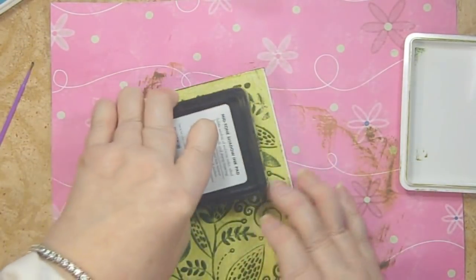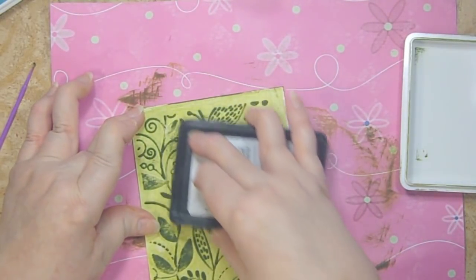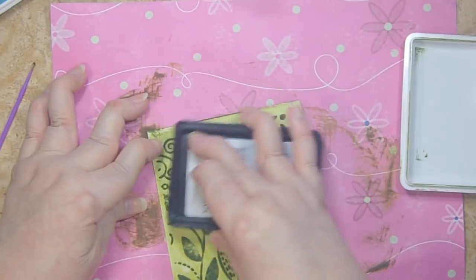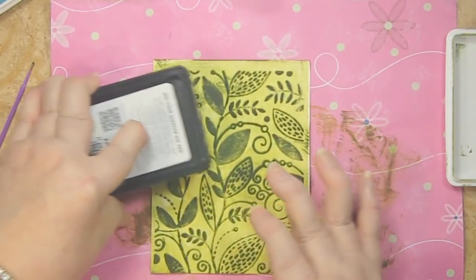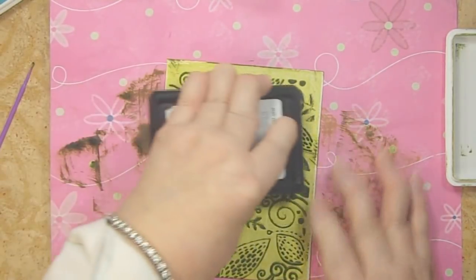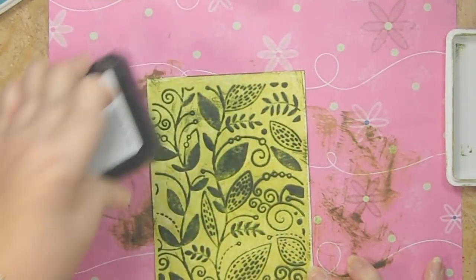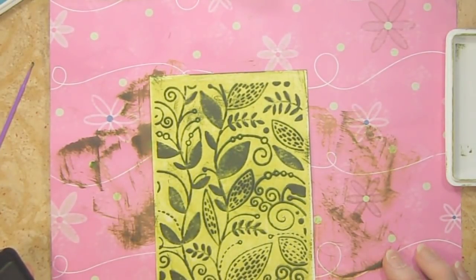Well, I can go back with the pad. Let's try that area again. I didn't really want to do that if I could avoid it because of that spot that already had gotten ink on it. Now, I saw Lindsay the Frugal Crafter do this, and when she did it, she used a brayer, and although it looked like that was a great system, for me, I thought I would try this way first. I like it pretty well.